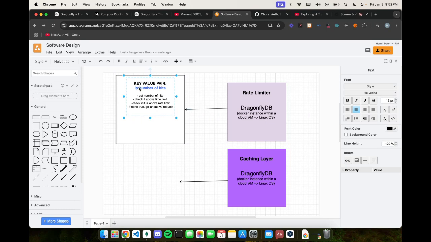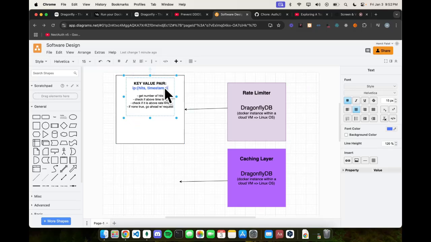All right. And so over here, we're going to have our number of hits. I'm just going to say hits to keep it a little bit simple. Hits and then also timestamp. So we need two things, which we'll add as, I don't know, I have to see how we can do that. Yeah, I'll look into that right now.